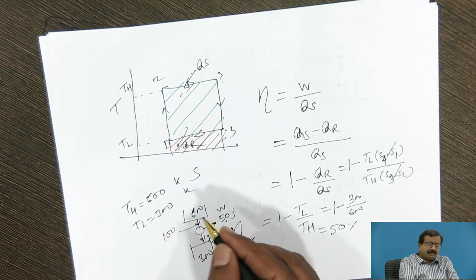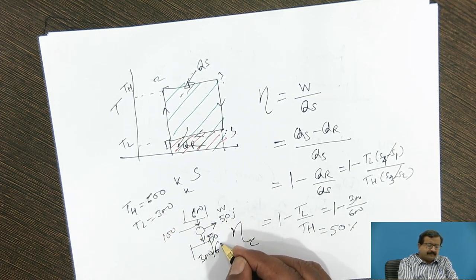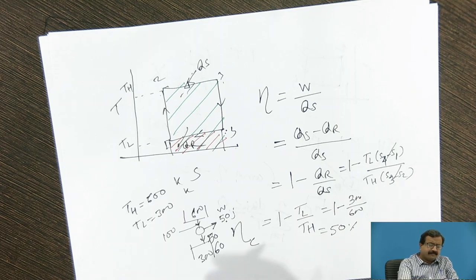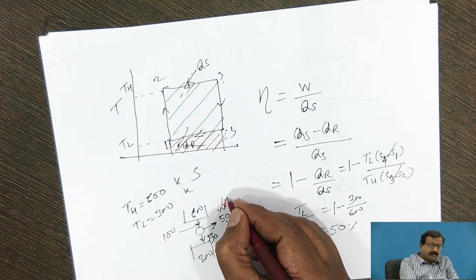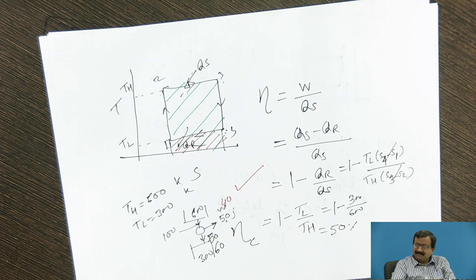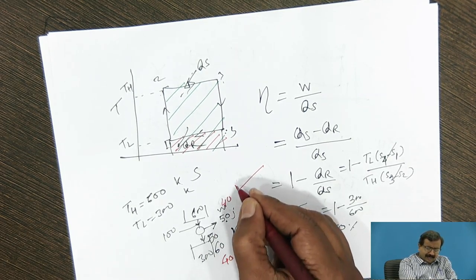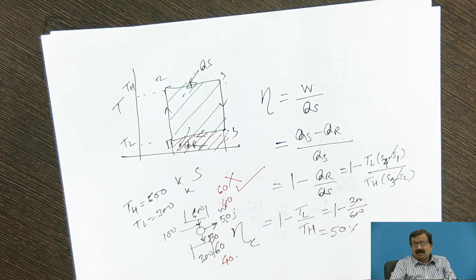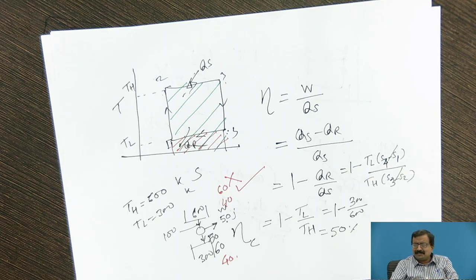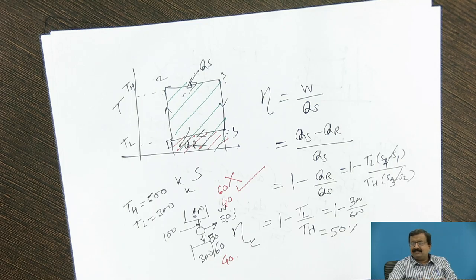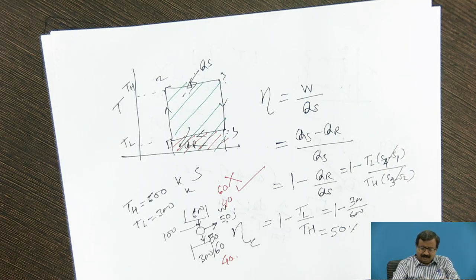Because Carnot assumed that it is a reversible engine, we have done it. But in case, if it is not reversible, then what will happen to this 50? The guess is 50 is the maximum limit for the work that your engine will give. Now, suppose I say that it rejects 60 and gives 40 as a work output. Is it a valid engine? Yes. It is a valid engine. But suppose it gives 40 as a rejection and 60 as an output. It is not valid. Now, how it is valid or not valid? Carnot efficiency expression only restricts the maximum efficiency. But who will tell you positively that, yes, this engine will not work. So, this is Clausius inequality. That part we will discuss in the next session in detail.